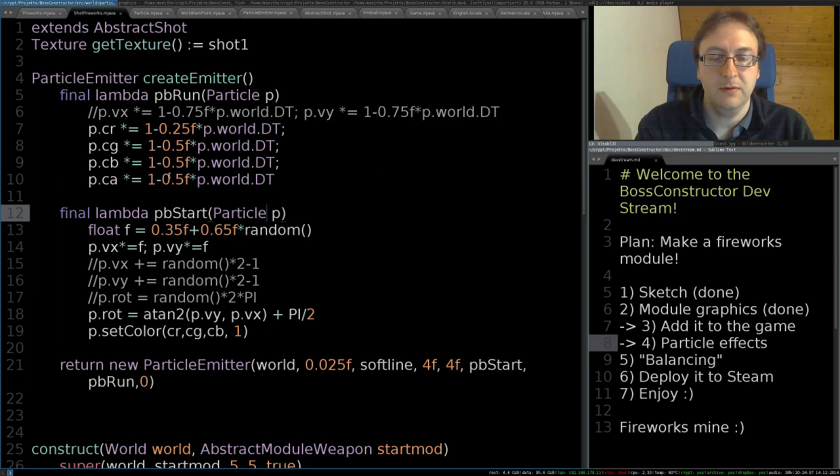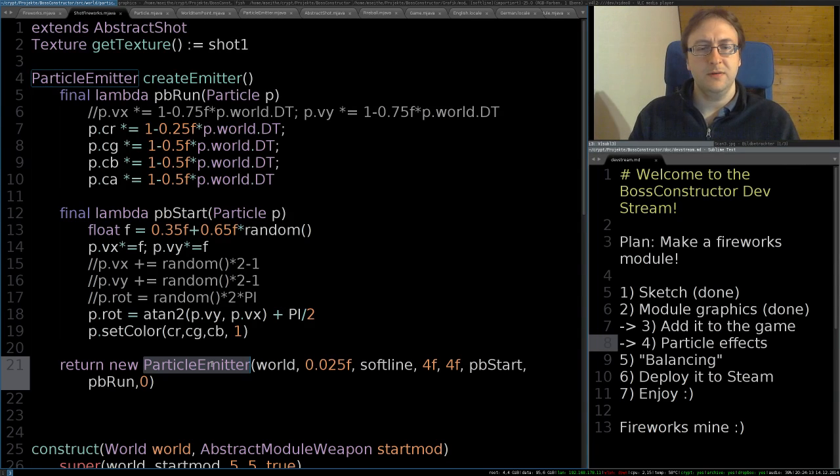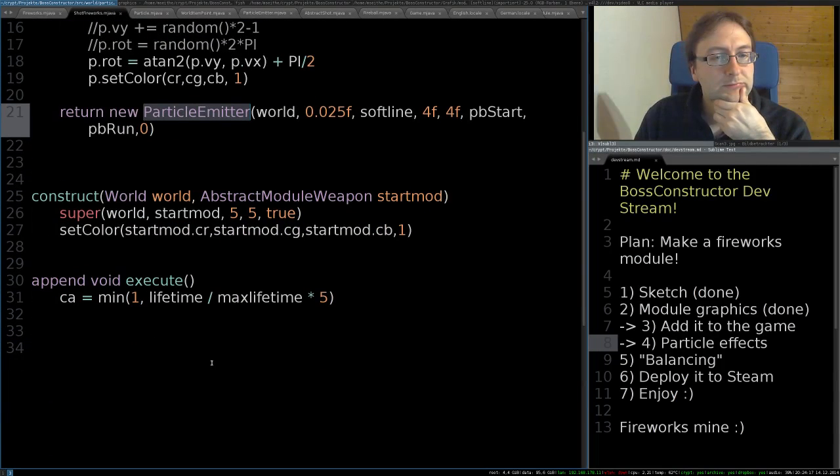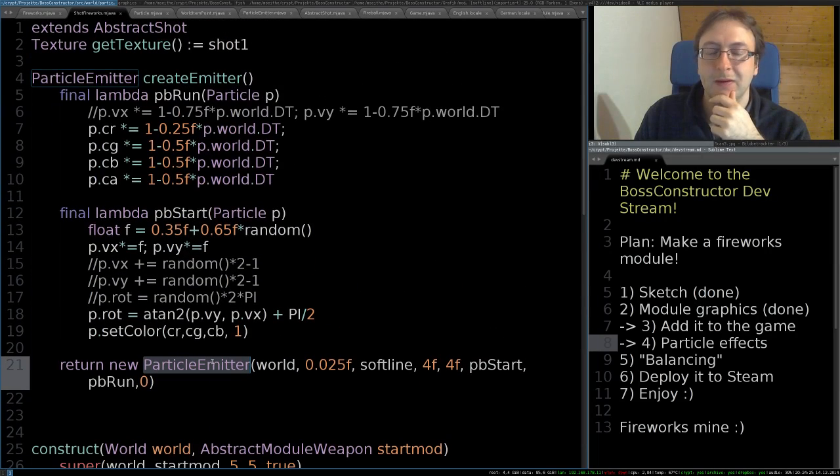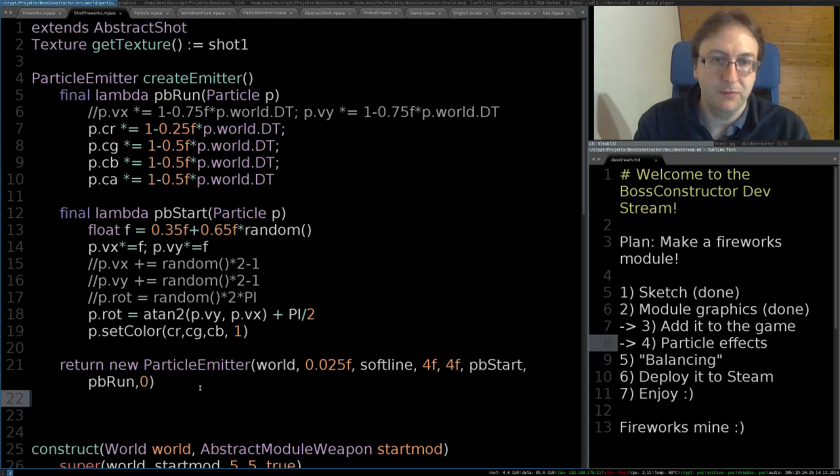Particle emitter... Create emitter... World... Start... Yeah, this may be the most inconvenient thing we've had to do so far.